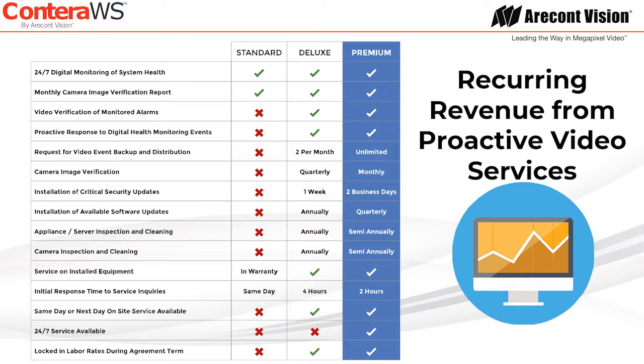As we move to a more premium service offering to the right, our channel partners are combining the power of the web service with additional labor input to deliver a host of proactive services such as periodic camera verification, the application of security updates, and the proactive response to any issues identified by the cloud health monitoring service.